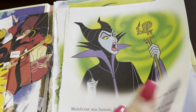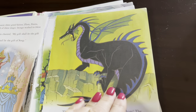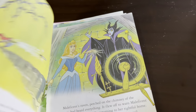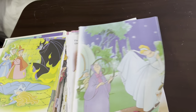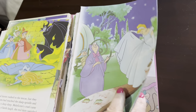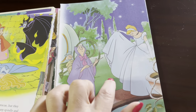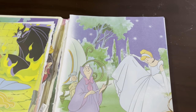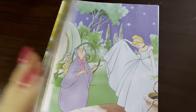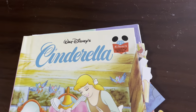I have some Maleficent to fussy cut — got some really good ones of her. And then just those two left. This is what was left of the Cinderella book — these are the pages I didn't use. I did fussy cut some stepsisters and the stepmother out of this one. It was just an easy reader Disney book.